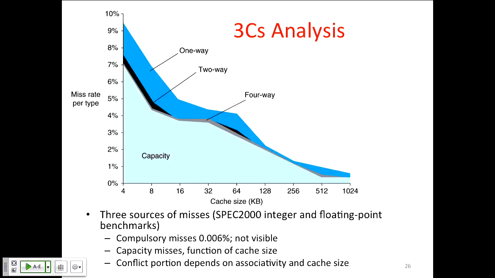Now, one thing you might notice, this is averaged across all these programs, but if you look at one program at a time, what you'll see is that miss rate versus capacity curve won't just go down in some smooth way. It'll have steps and plateaus. Right? Kind of do this. Any idea what's going on? Why does increasing the capacity not help until suddenly it helps a bit? And it doesn't help, and suddenly it helps a bit. Any idea what's going on in programs to cause that effect?